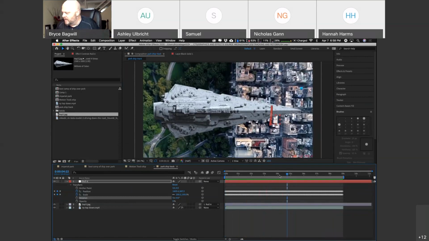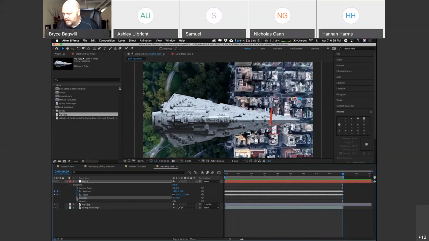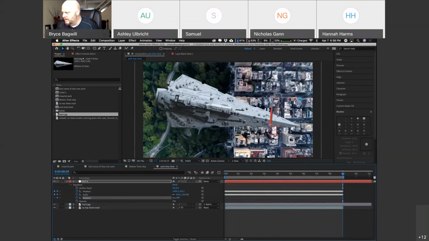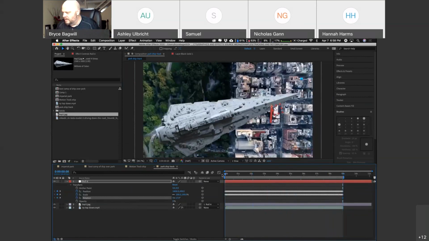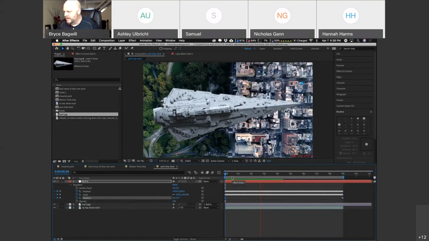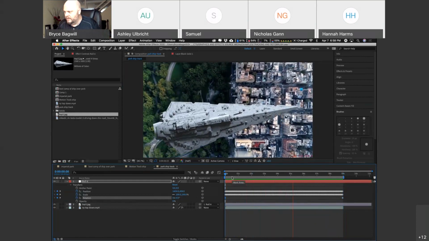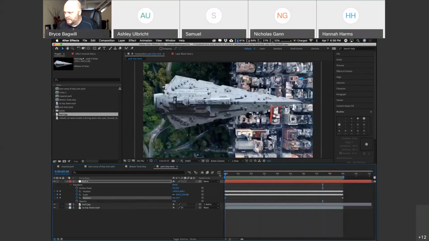So I'm going to go to the end of my piece, and I'm going to manually set a rotation keyframe, and I'm going to rotate it. Then I'm going back to the beginning, set a keyframe, set my rotation to 0. And now as it turns, it's kind of turning on an axis, which is kind of cool actually. All right. Get a sense of how I'm tinkering with those kinds of things.